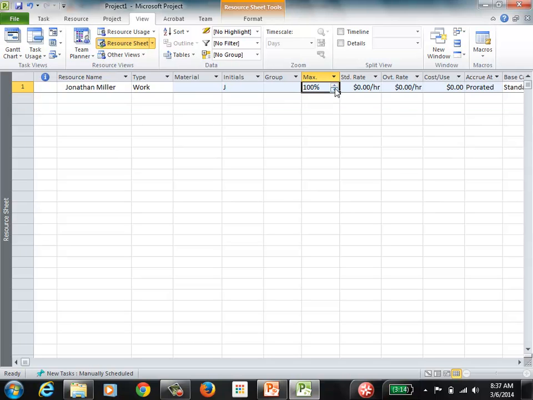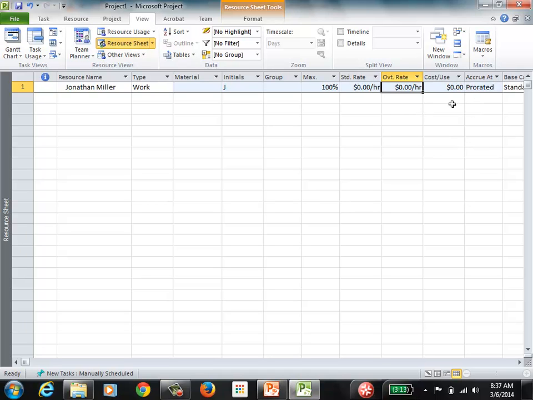So 100% means that you have this person available all the time to work in your project. Then you also have a standard rate, meaning that this is how much the resource will cost you per hour, during the typical 8 hour shift. Then if you need to pay the resource overtime, you also have an extra column here that you can use to establish what the cost will be.